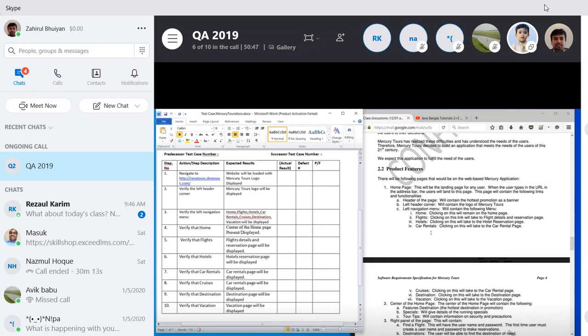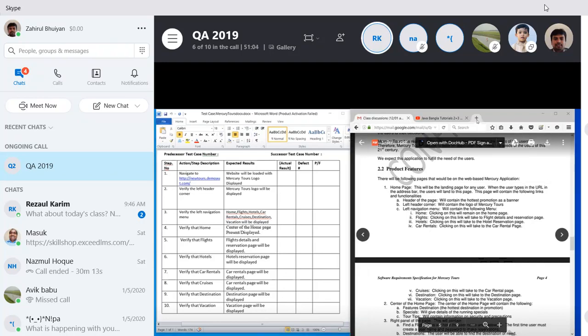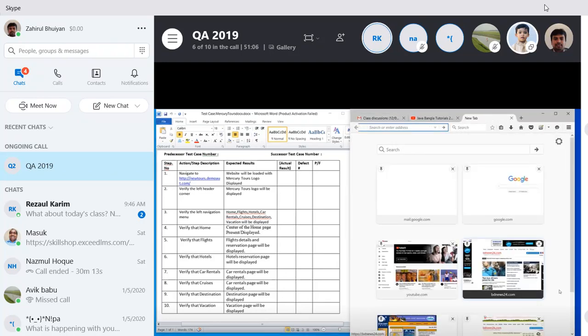Actually, there is no home button, but on the upper left corner, all websites will have a logo. For example, if you go to qaquestions.org, instead of "verify that home", you can say this.